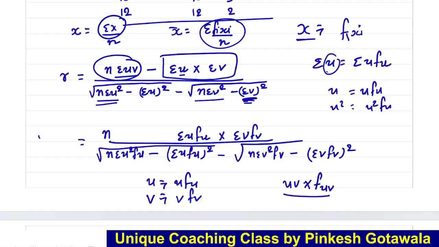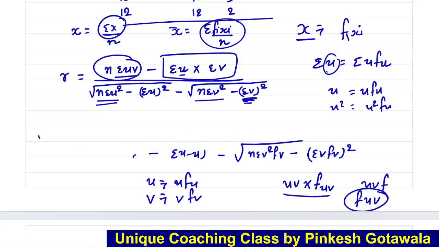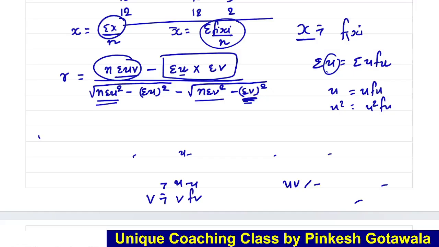So if we multiply, it becomes uv fuv, but we are not going to show this uv. We will show only f, but it represents the combined frequency of u and v. So how would it be written: first we write f and then uv, and we present it like this, f uv. So n sigma f uv, this is the formula. Okay, clear? Again I am going to explain how this formula becomes.